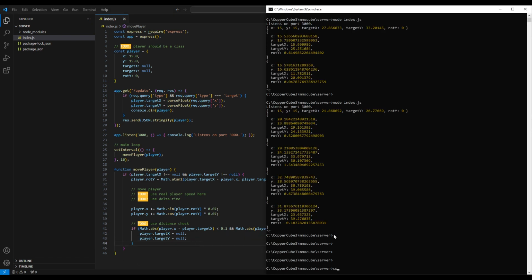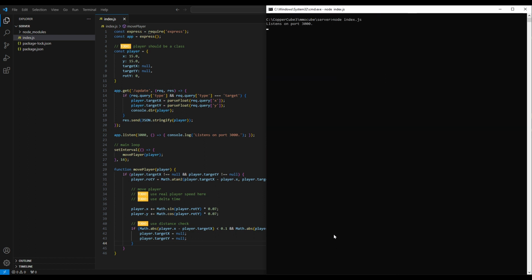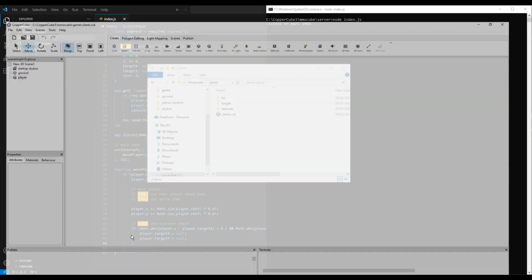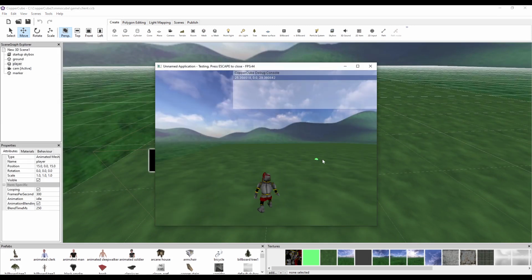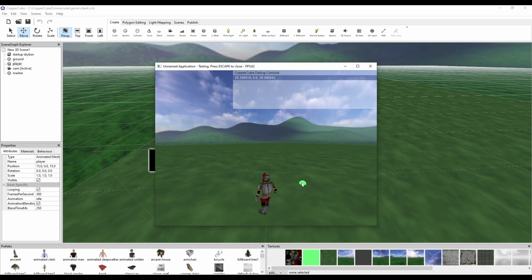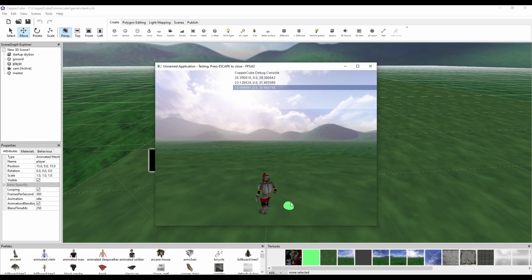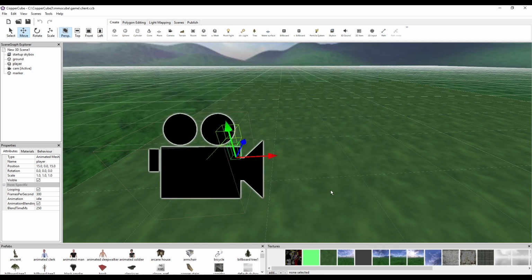And once again, the whole thing, we will just restart the server. We will make sure our client could be removed, and it's removed already. And we will start the game, and if we click somewhere, if we reach the position, we hopefully should stop. Yeah, it looks fine. So for now, okay, we are almost there.